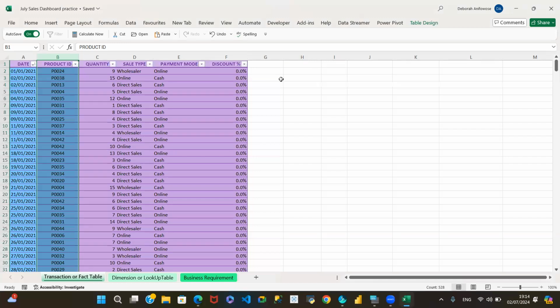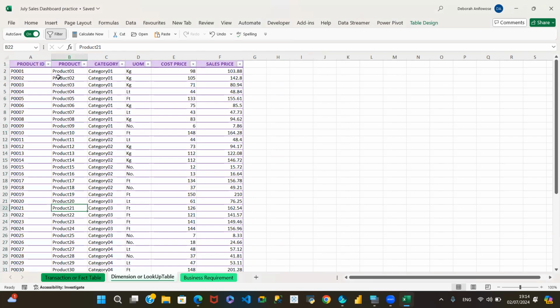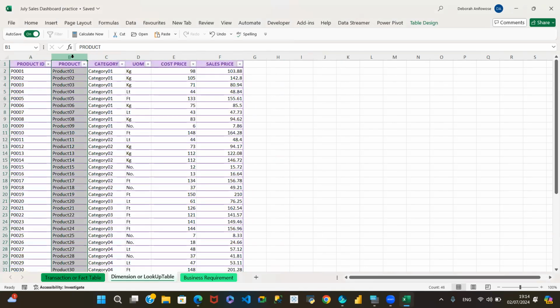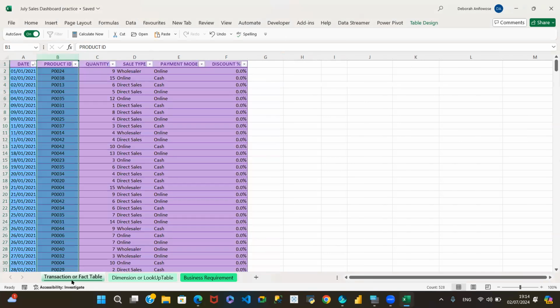Now, the task ahead is we need to bring, the first one we are bringing in is the product column. We need to bring this onto here. I need help. What Excel function is going to help us to achieve this?